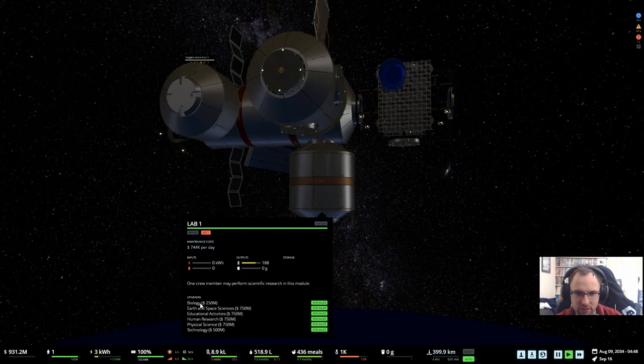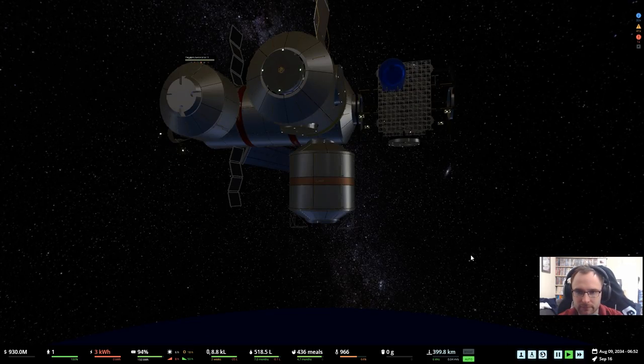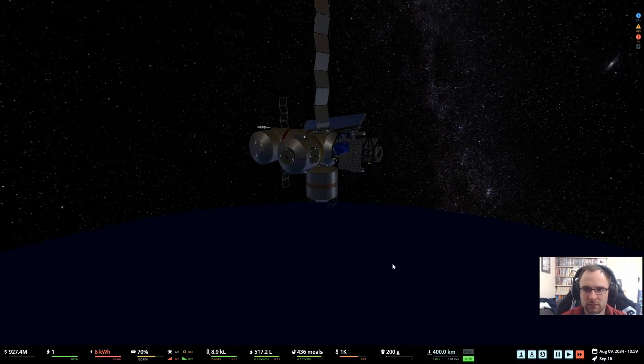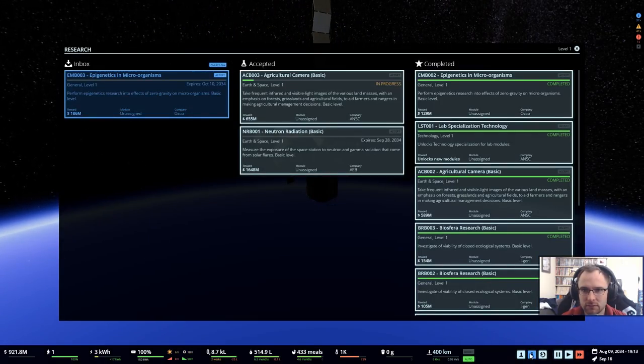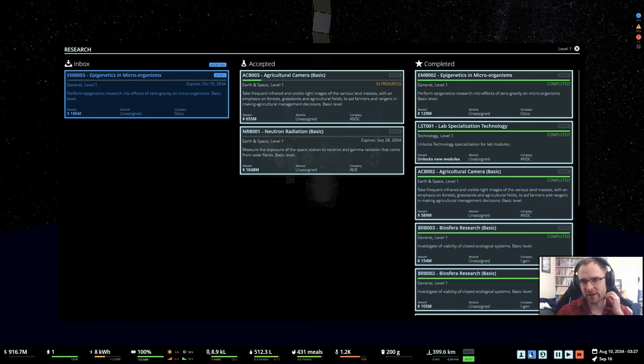Bio is really cheap, though. So I might just buy the bio upgrade so we can go quicker through these. Is one of these a bio task? That's Earth and space, that's Earth and space. Okay, no. Okay. We'll try and power through these tasks.